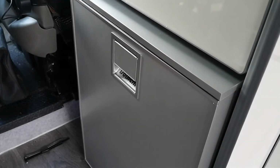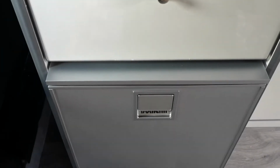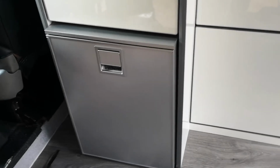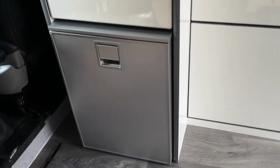Fridge now secure. We have a good line across the top. Fridge opens without impact. Now we can look at terminating the cables from the fridge to our loom that we've installed.